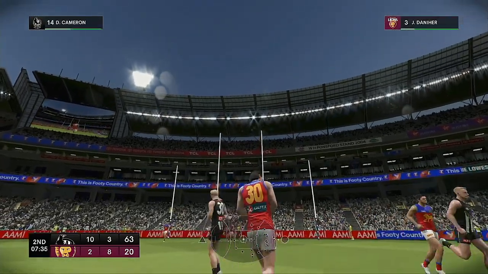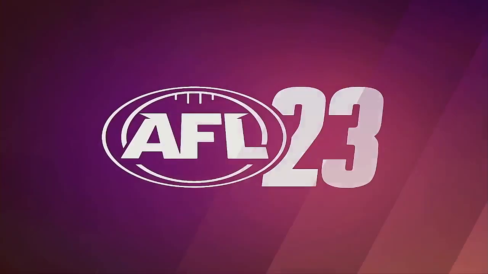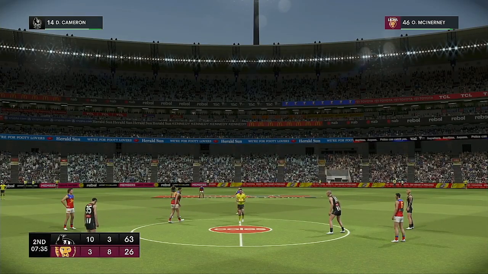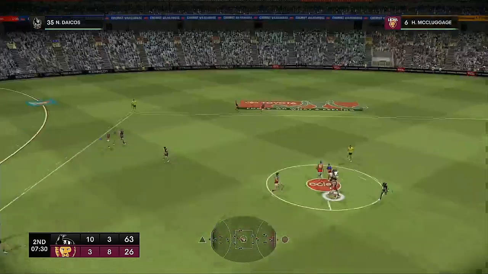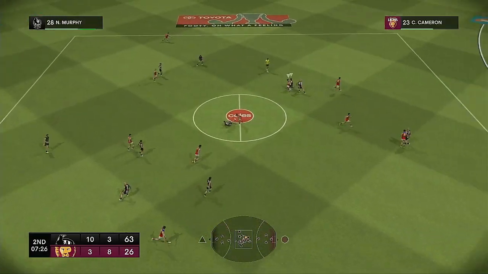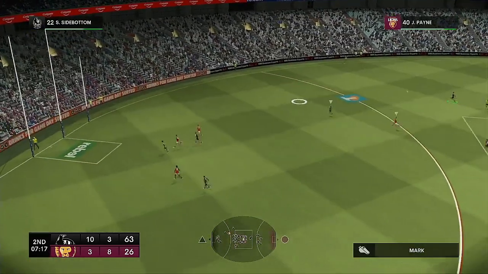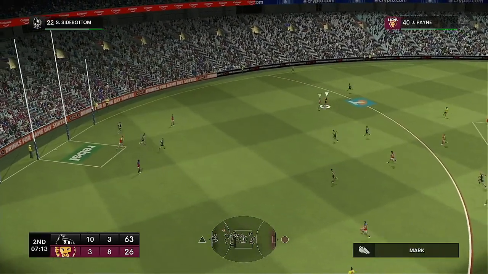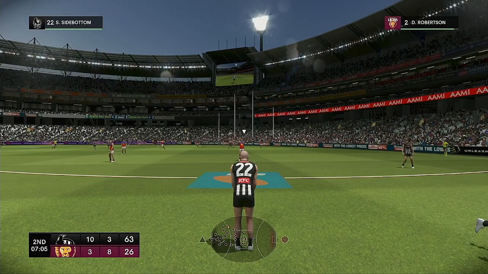How's the kick? Nothing wrong with that. These defenders are going to have to tighten up. They've been giving them way too much space. The Lions haven't thrown in the towel. Credit to them. Cameron wins it out of the centre. Dacos cops some unwanted attention. Knew the tackle was coming. Crisp. This is good ball movement. Already got one today.